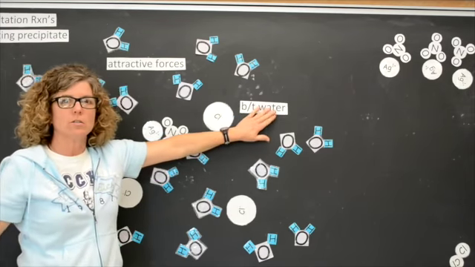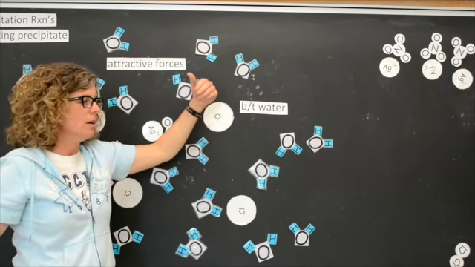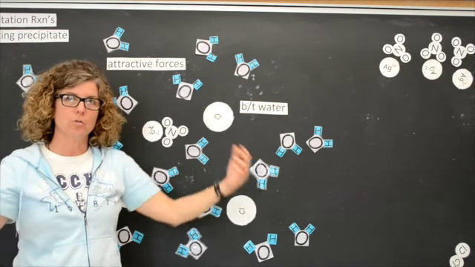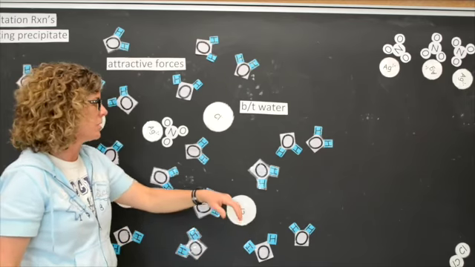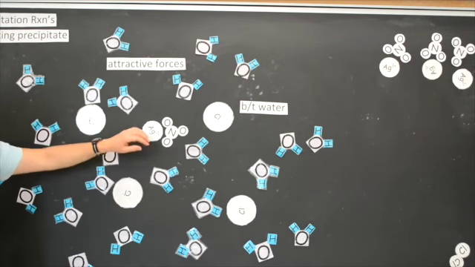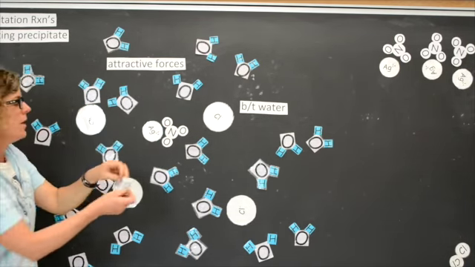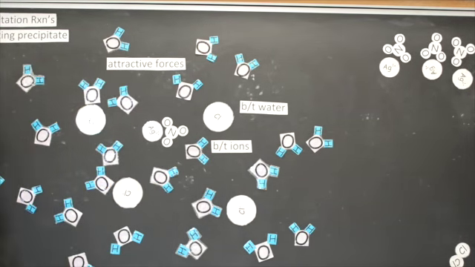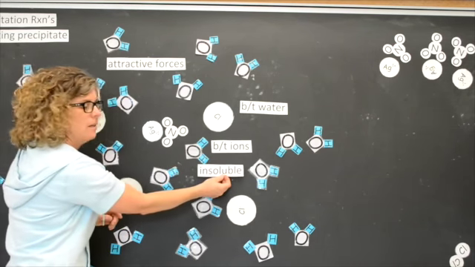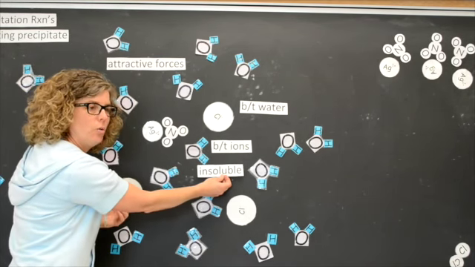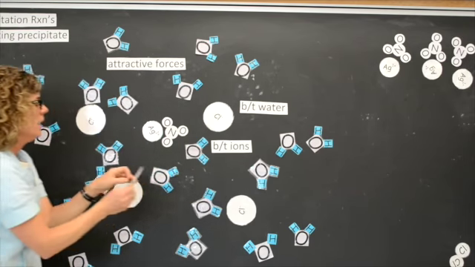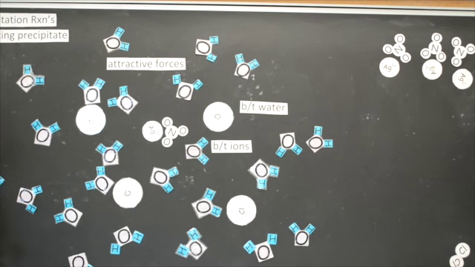If the atoms or molecules are more attracted to water, then we know dissolving is going to happen, and we would class it as being soluble. If the attractive forces are between ions, then they're not soluble. They'll come out of solution, and we would describe that as being an insoluble molecule. In this case it forms a white cloudy solid, though it's not always white, and it comes out of solution as what is known as a precipitate.